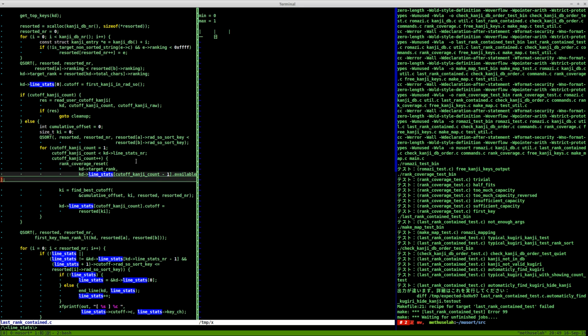Rank coverage reset is a mechanism where we go over the kanji database in the radical stroke count sort order, and it incrementally tries to find out what the right cutoff point is, because as you're adding kanji from the sort, the rank coverage, which is the rank of the least used, highest numerically ranked kanji, will essentially get smaller and smaller as you add more characters.